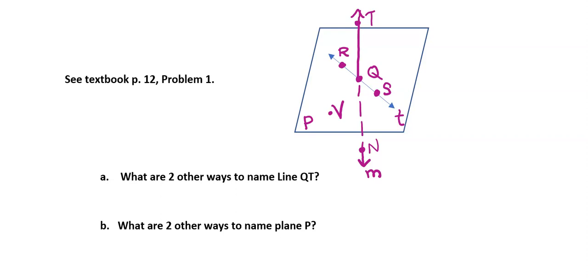So let's locate QT. You'll notice that it's the line that's sticking up straight off of that parallelogram. Notice how there's dotted lines below. The dotted line means the point is coming in. Like if I have a piece of paper laying on the table and I have my pencil going straight up from the table, but it goes through it. The dotted lines are the ones that you can't see right away. So they usually do a dotted version, and then once you can see them again, they do a solid line.